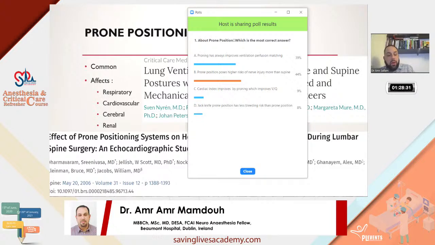Cerebral blood flow might be hindered by tilting the head to one of the sides, and we used to do that a lot. We are aware of the congestion of the internal jugular, leading to a tilt or kink in the internal jugular with the tilt of the head. While for the renal effect, they mentioned in a small study including 82 patients an improvement of renal blood flow to the kidneys as well.